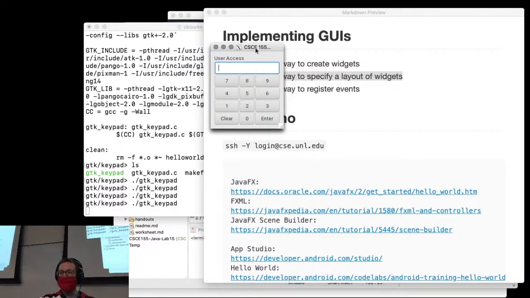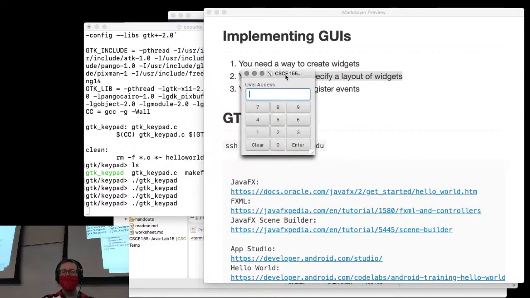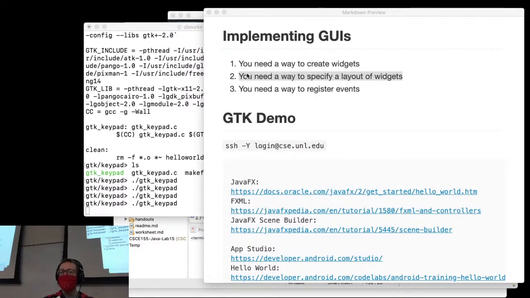The grader, of course, can't run this, right? The grader is just simply going to compile your code to make sure that it actually compiles, and then we'll take a look at it. I will take a look at it. But otherwise, if you do either of the Java versions, you can just do both of those in Eclipse. You just need one of those four. And so I would suggest going with the Java versions.